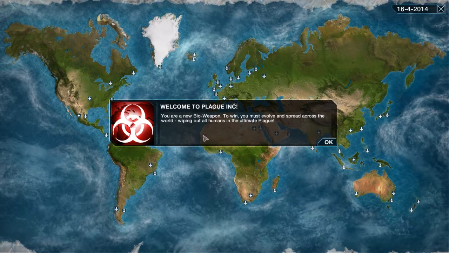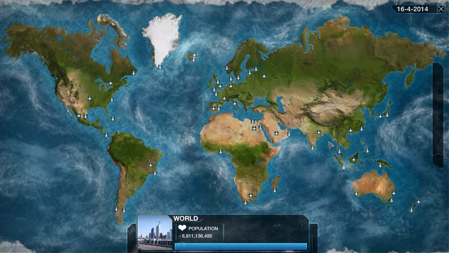Okay, you are a new bioweapon. To win, you must evolve and spread across the world, rubbing out all humans in the ultimate plague. So where are we going to start? Because we've got a small bonus to wherever we like, location isn't going to matter that much. What is going to matter is how we can spread and how easily we can get to other countries. So because I've got the bonus to spreading by water, we could go for some of these small islands down here, maybe the Philippines or Indonesia, or we could go with a country that's got two ports.